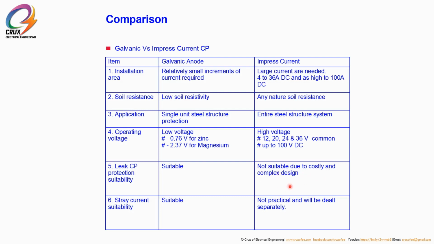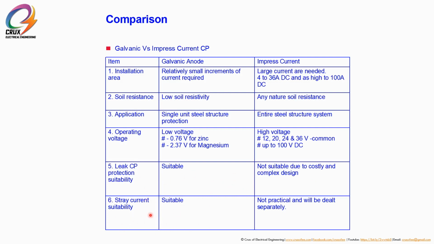For example, if you already design an ICCP up to 10 kilometers, but there is one last kilometer portion that, after you've adjusted the voltage and everything, it still cannot protect. So you don't want to install another ICCP. Because of the cost, normally you'll just install additional sacrificial anodes.